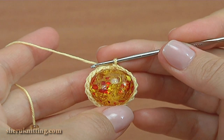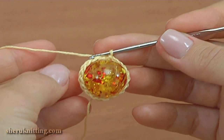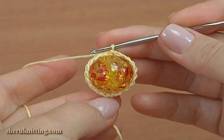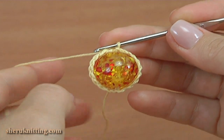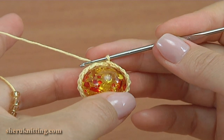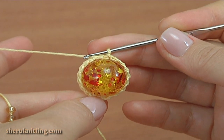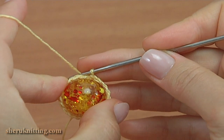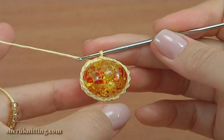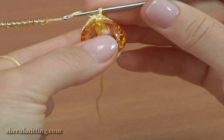This is the base for our segment. The base consists of bead with the chain and two chain spaces made of 9 chains. If you have bigger size of bead, you should make more chains in the chain space. We continue the work.